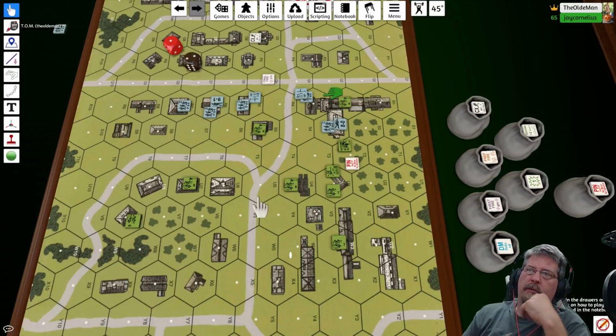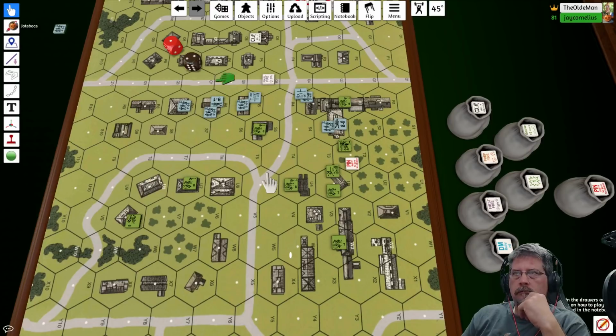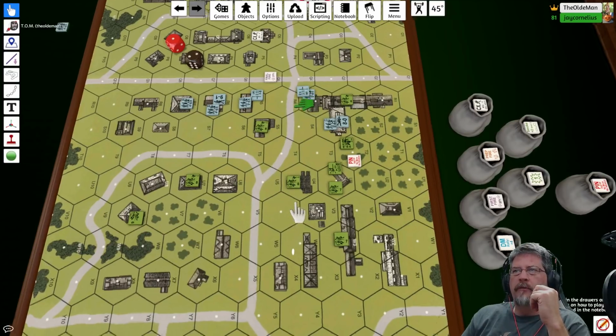Well, you probably shouldn't put them in the same hex simply because of my firepower. But yeah, I think if you do stack everything on one side, I think there would be an opportunity for the German forces to cross this road somehow. Yeah, well, you'd have to put your mediums.